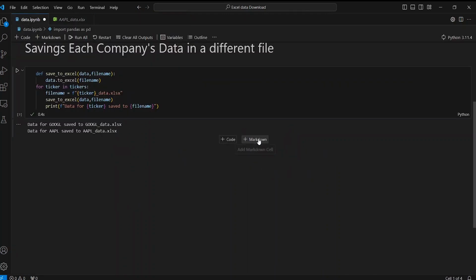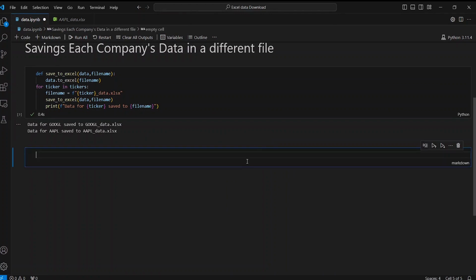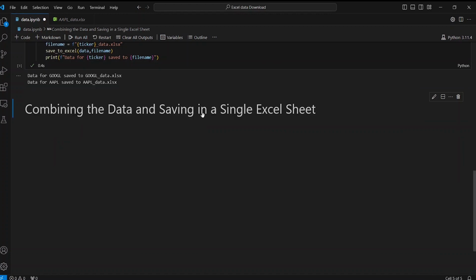After that, we will write here a code. Again, we will give the heading of markdown, start the hashtag, combining the data and saving in a single Excel sheet. Then we will start a code window.